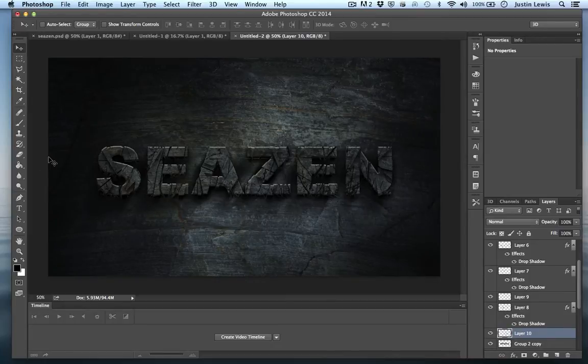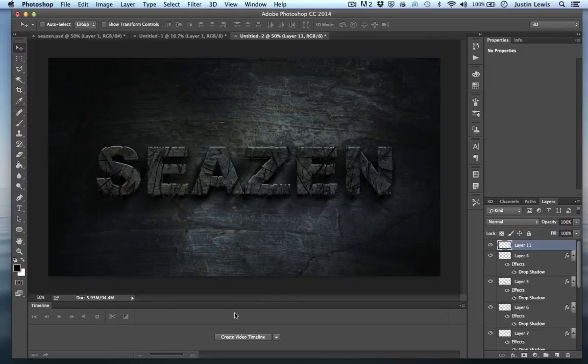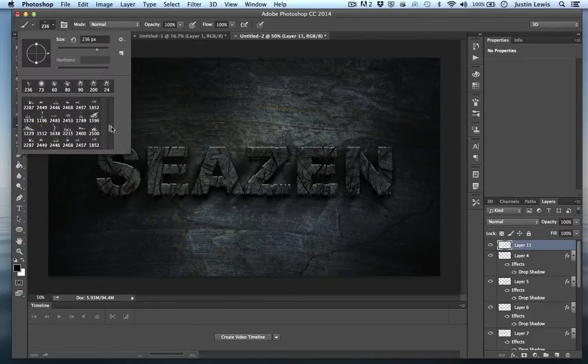And next what I want to do is add some kind of dust around it, all right? And there's a lot of different ways to do that. I'm going to jump to the very top here and create a new blank layer. And I'm going to select my brush tool. Okay, now let's see here. I've got a lot of different brushes here. For using Photoshop right out of the box, you do have these spray paint ones right here, and they'll work just fine, okay? Let's see, what's a good one here? Maybe something like that.